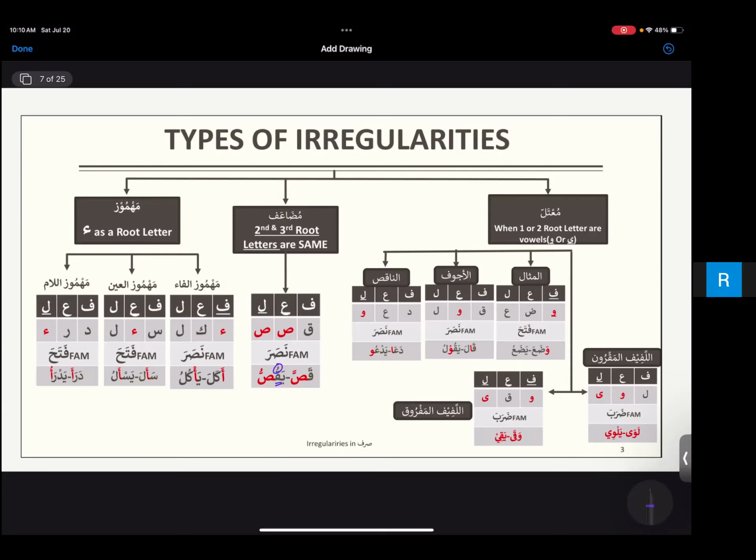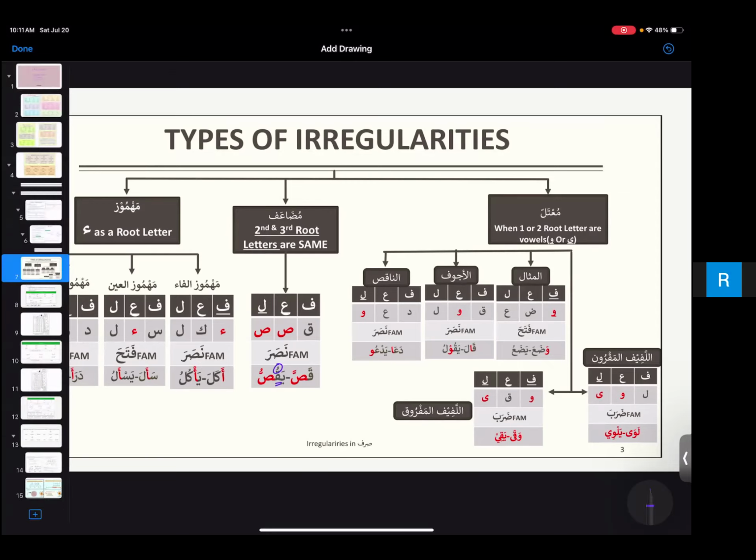I don't think there is any category like that. Otherwise, they would have mentioned it, right? So the same thing here too. The last two letters are Ain and Lam, so repetition, either way. Or maybe first and third can be. So that's why we have these two categories only. Otherwise, they would have mentioned, right? The same thing with the last letter repeated here, like Khasta. So only the last two letters, Ain and Lam, are going to be repeated.